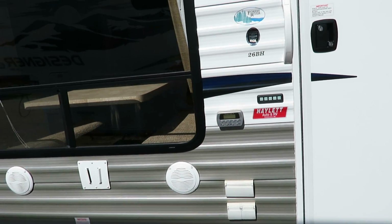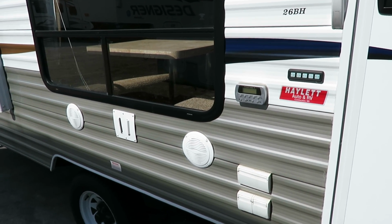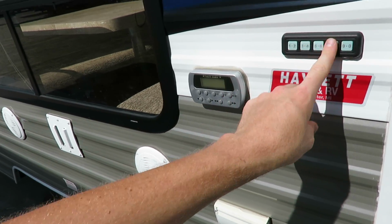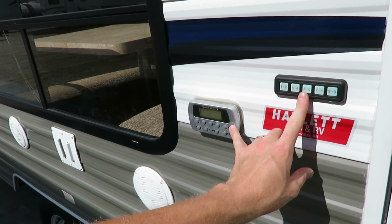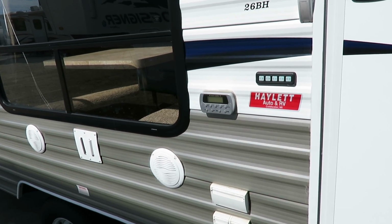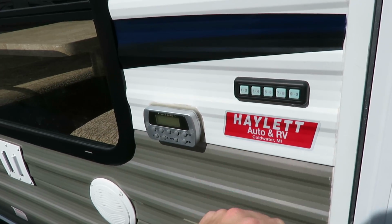Now, part of the packages that were available when this was first made was an outside stereo controller and this keyless entry door pad. However, after these things started to hit the market, it got discovered that these were not the two highest quality components available, and they were notorious for not working properly. This more so than that. The stereo system may still work outside, but my message here is plan on just ignoring these and saving yourselves a lot of headache and grief, because the way this thing is wired into the coach, there's just no easy fixing it. If it doesn't work, it's going to stay that way because it is a long and involved process, and it's not worth getting invested in a used trailer. When you see the repair bill for something like this, you're going to be like, yeah, no, I think we can live without it.